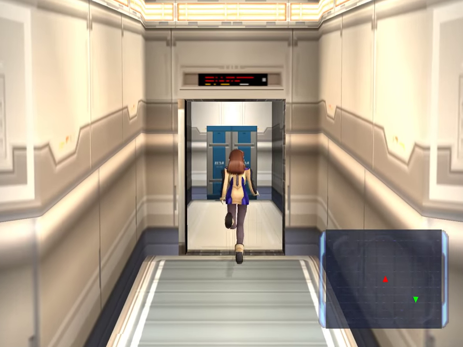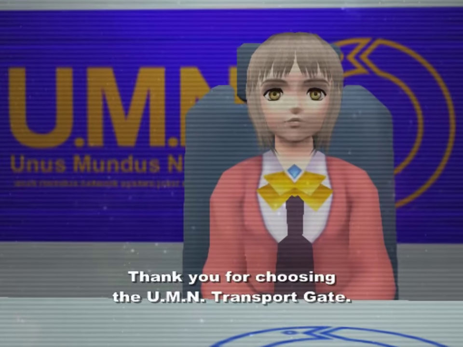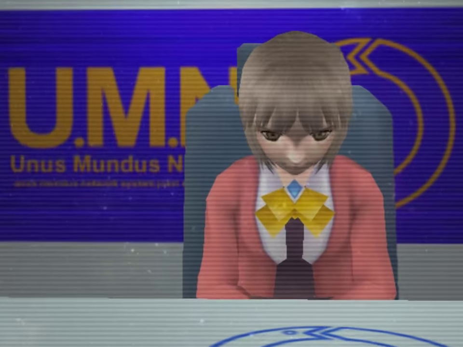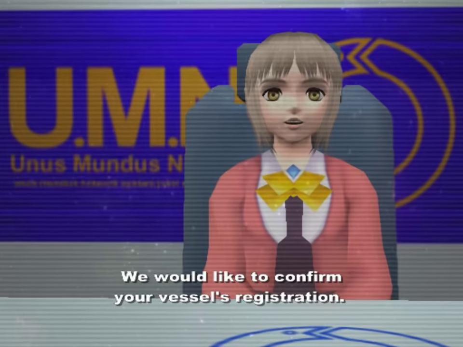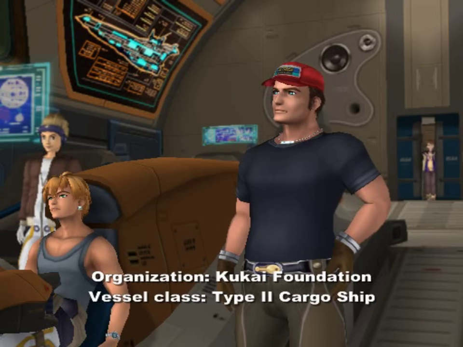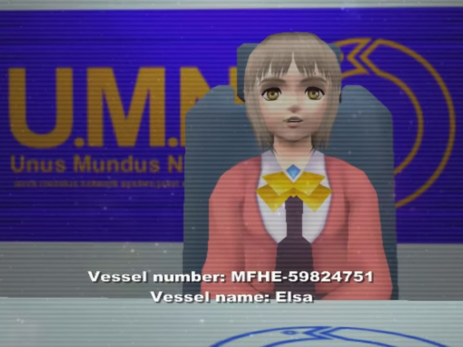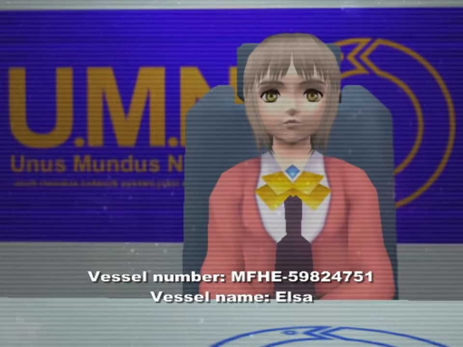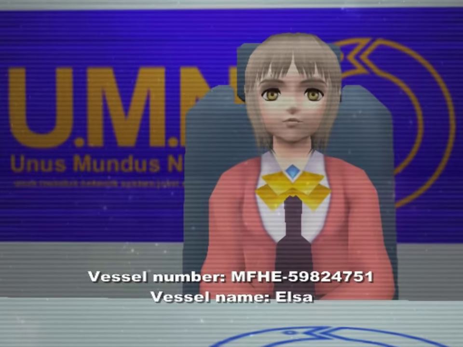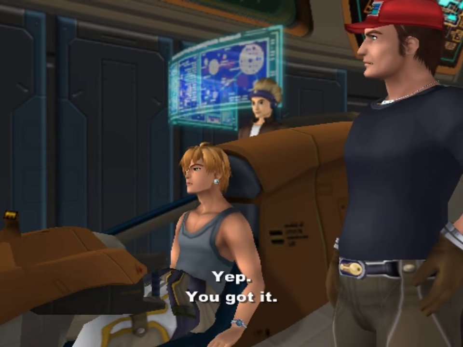Okay, back at the bridge, let's see what's going on now. Thank you for choosing the UMN transport gate. We would like to confirm your vessel's registration. Organization, Kukai Foundation. Vessel class, Type 2 cargo ship. Vessel number, MFHE-598-2475-1. Vessel name, Elsa. Captain, Mr. Matthews, is this correct? Yep, you got it.